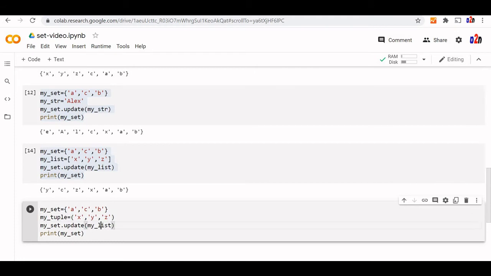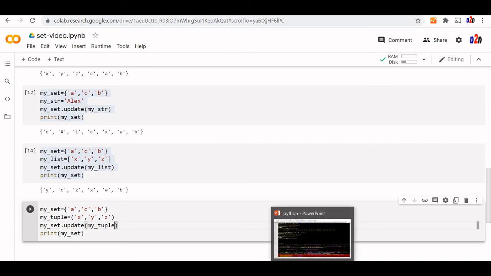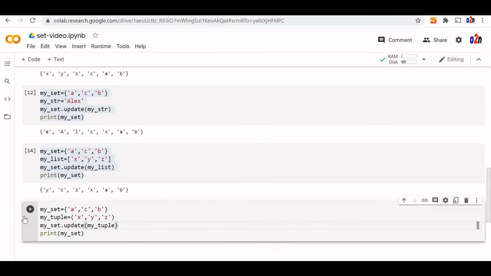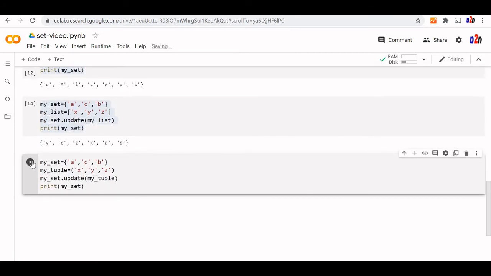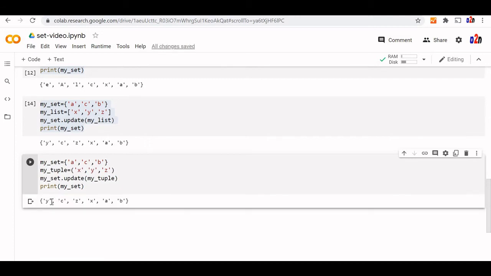Now I will add it. The basic difference between update and add is that with add we are able to add one element only. By using update, we can add all the elements of any iterable object. We can't add all the elements by using simple add. You can see we have used a tuple, and now all the elements of this tuple are added to our set.